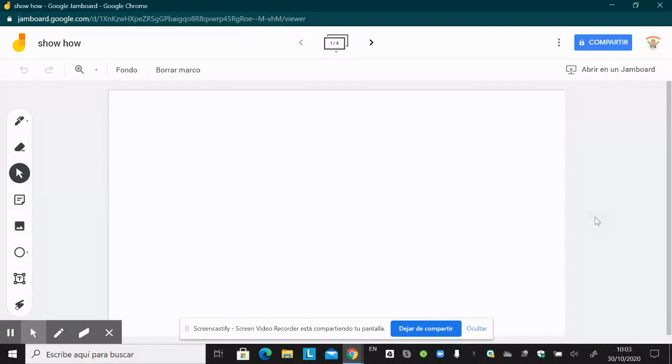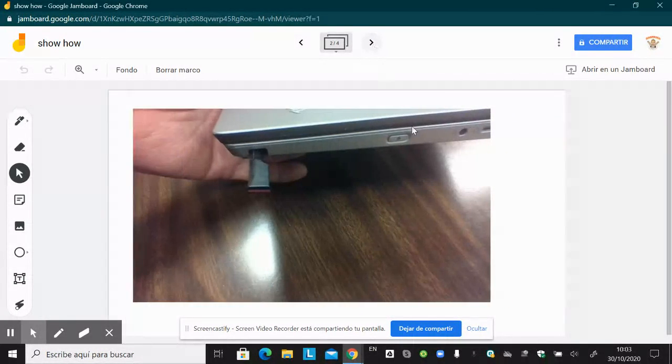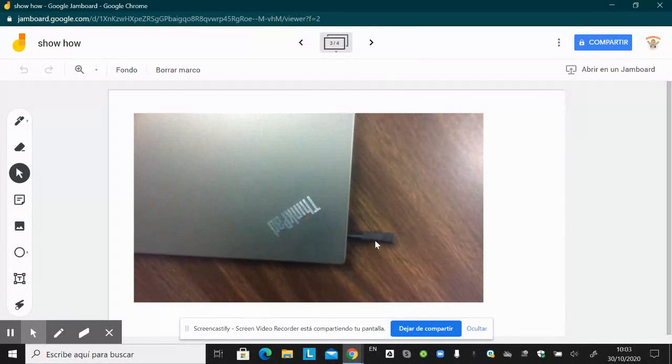So here we are in this Google Meet, and you have a stylus. I'm probably insulting your intelligence here, but some people that have never used this may not know. Right here in your computer, you have this stylus that will allow you to write on the screen. It's right there.